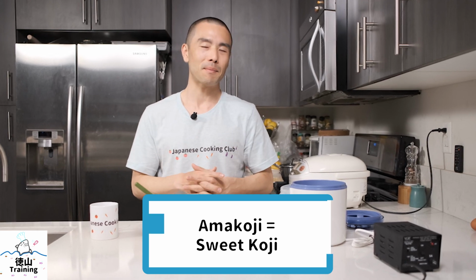Today we're going to be using komekoji for something called amakoji, which is literally sweet koji. Amai is sweet in Japanese, and koji is that magical mold that we can use for so many different things, including soy sauce, natto, miso, and various other fermented products. And today we're making a sweet version of koji.